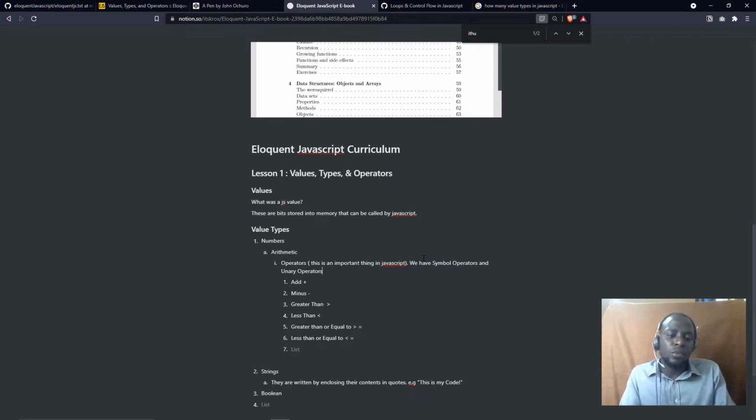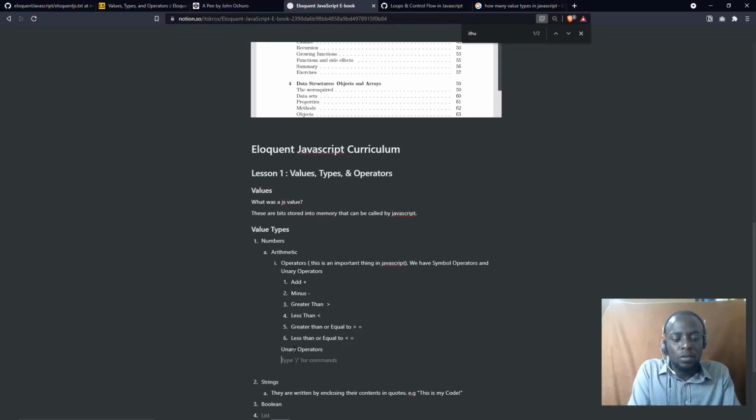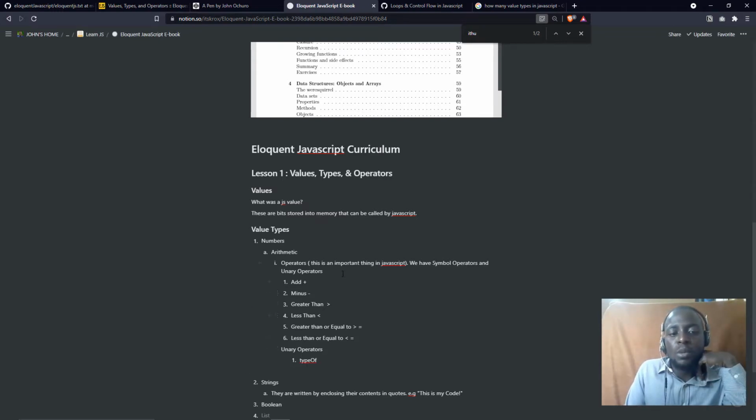I think it's important to know. These are symbol operators, and now we have unary operators. Here's where you can have something like typeof, which is an operator.